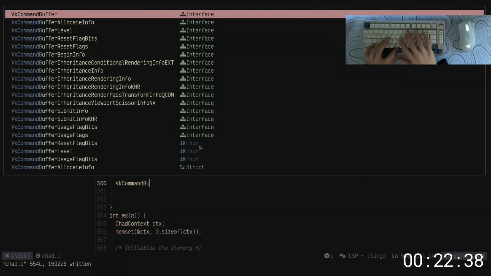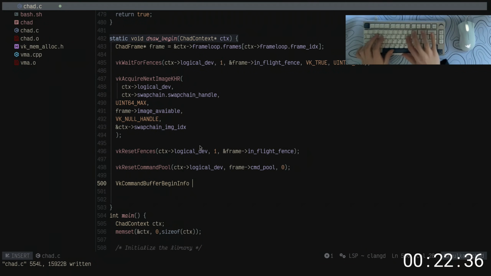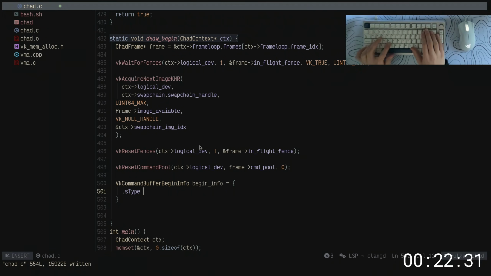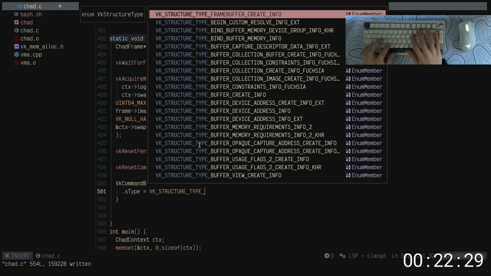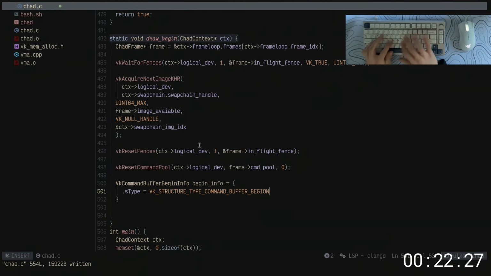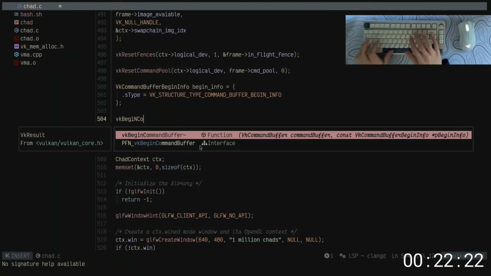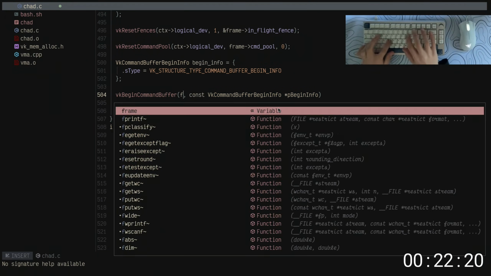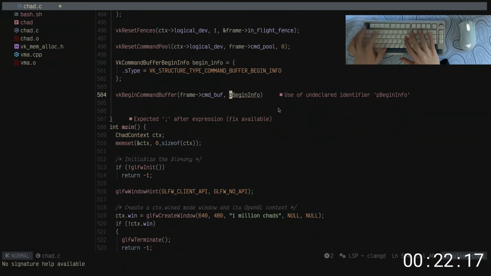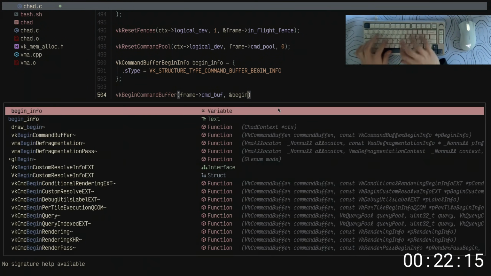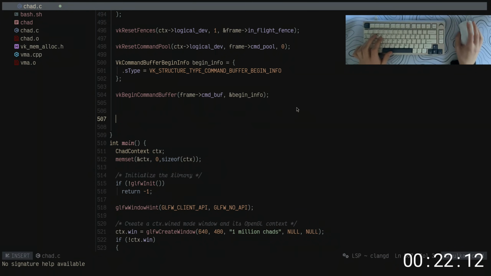And then we have a command buffer begin info. Begin info is equal to VK structure type command buffer begin info. And then we want to VK begin command buffer with frame, and that's basically our buffer where we store draw commands in. So begin info, and then we can already have a VK command begin render pass, and in the render pass we can do stuff like specify the clear color, which would be great.